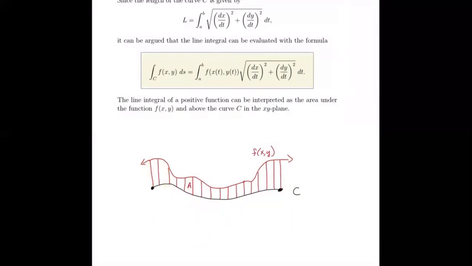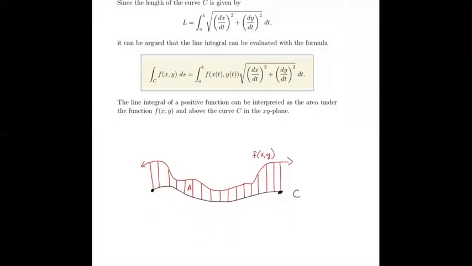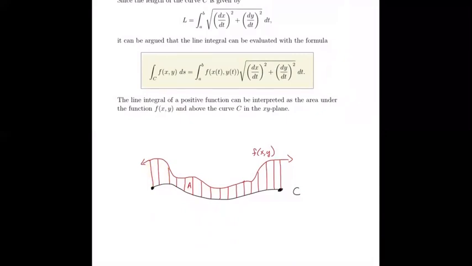And that's the interpretation of it if it's positive. If it's negative, then f would just cross underneath that curve at certain points, right? It might be underneath, running along it as follows in blue here. Maybe it crosses back up to intersect the red curve as well. But if it's just positive, we can think of it as the area of the curtain or the sheet that goes from the curve C in the plane up to the function f of x, y.